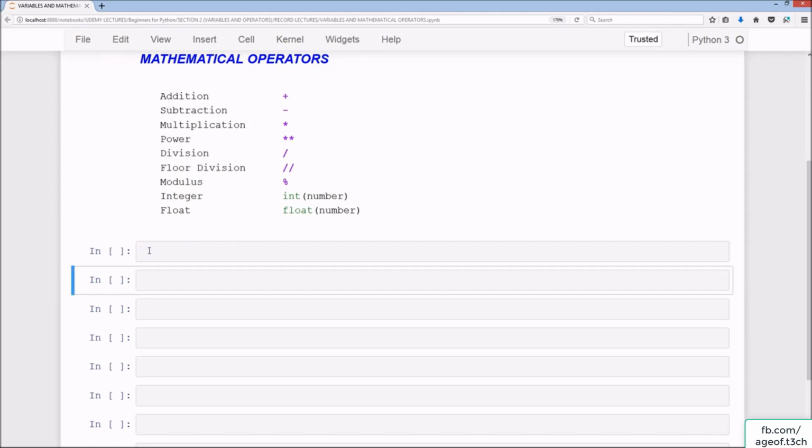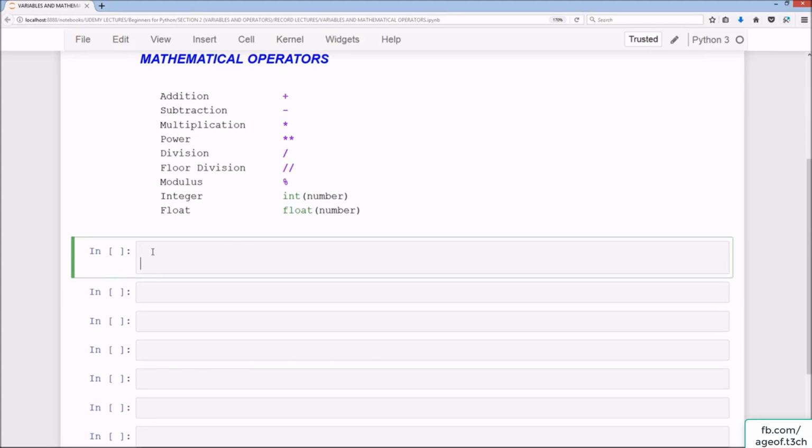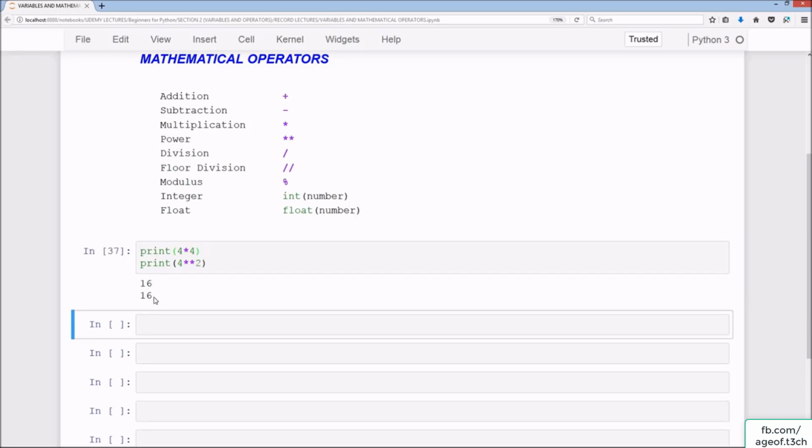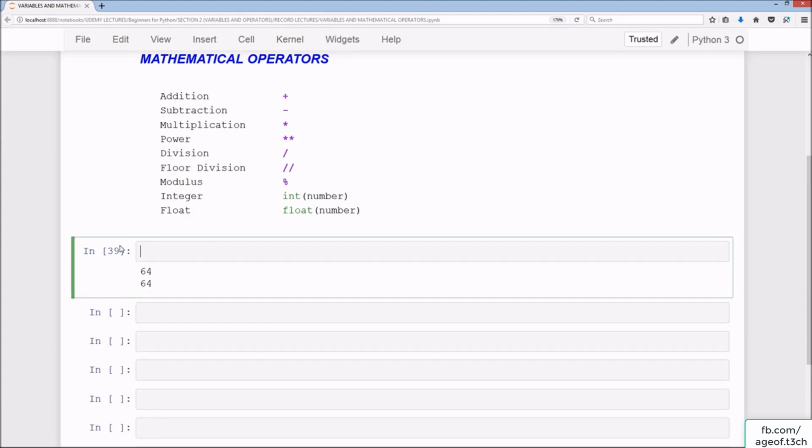Okay, and let's say we do power, so let's just make another space here, and if you hold control and then do left tab, we can print out the output twice. So we've got print, and we do 4 times 2. In this case I'm going to change the top one here to 4 times 4, and then we run this and we have the output of 16 and 16. And if we do 3, we're going to get 64. So essentially it's 4 times 4 times 4. And we can just show this here as well. On the top line, we have 64 as well. So that's the power operator.